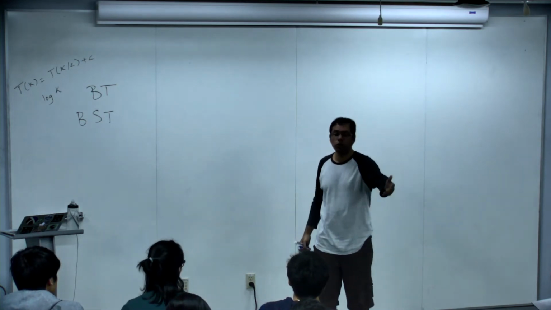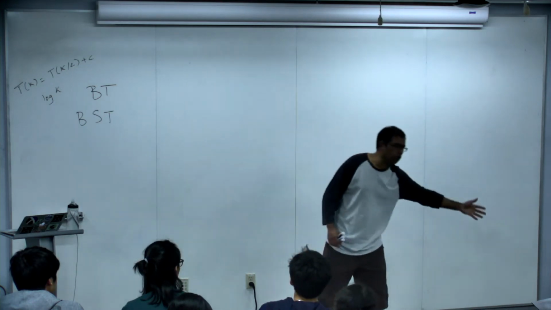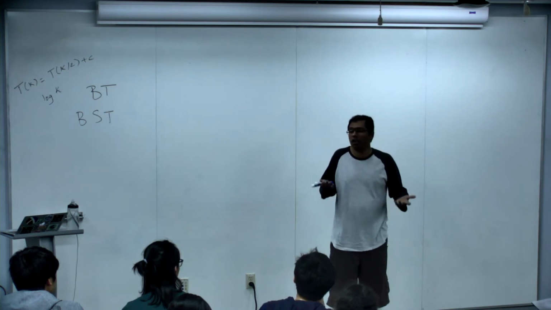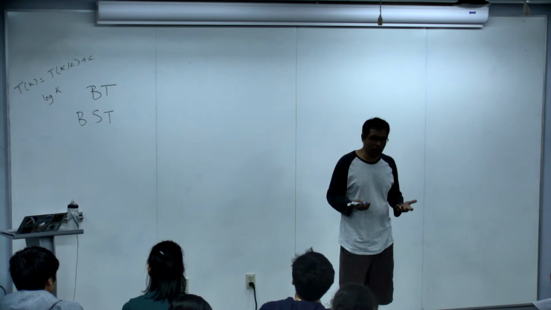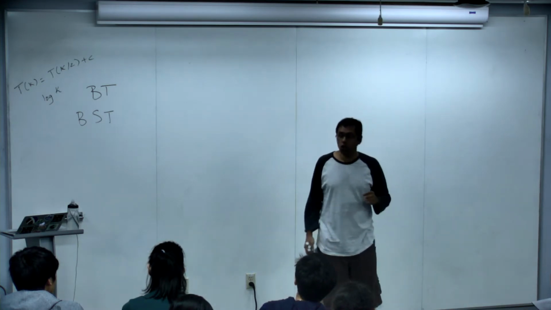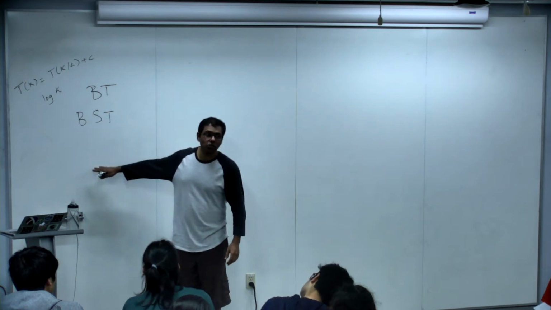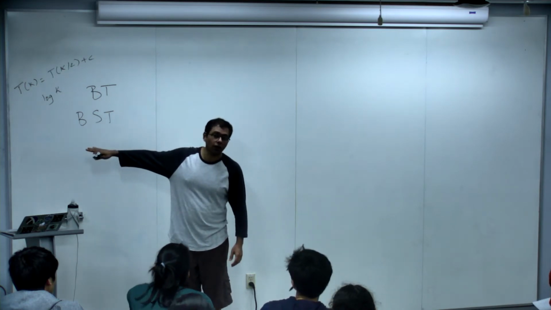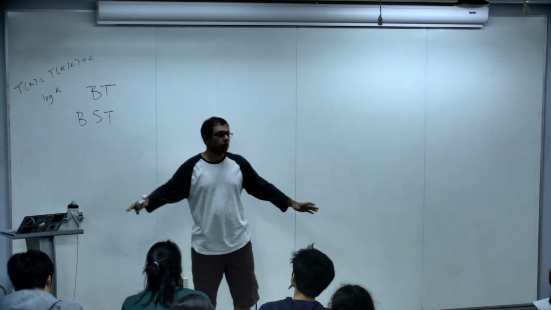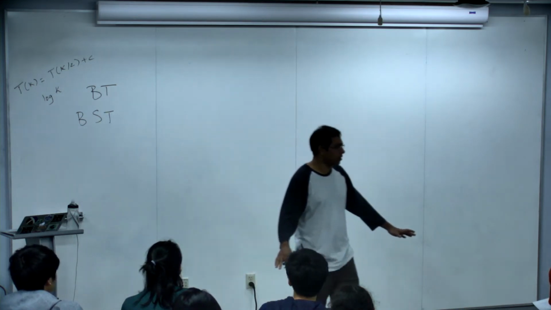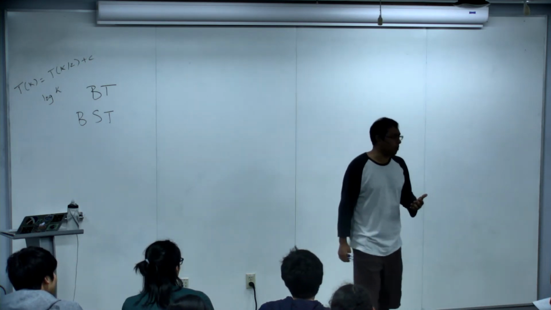So if I said insert 1, 2, 3, 4, 5, I'd get something that's 1, 2, 3, 4, 5. Insert 5, 4, 3, 2, 1, I'd get something else. So in fact, it's not even that it's not possible. It's actually very possible to end up with exactly that behavior. Okay? So a binary search tree is not at all sufficient for getting the logarithmic behavior that we set out to get. Right? So last class was basically a giant piece of trolling. Right? What we're going to do today is to talk about how to fix that problem.